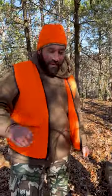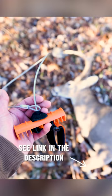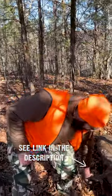Folks, this is a big old heavy mountain buck, and Drew and I are pulling it uphill, no problem. We're using the buck cuff from Game Cuffs. And I gotta tell you, if we're grabbing the antlers, you're thinking, just grab the antlers, but you gotta reach way down here and actually pull that up.